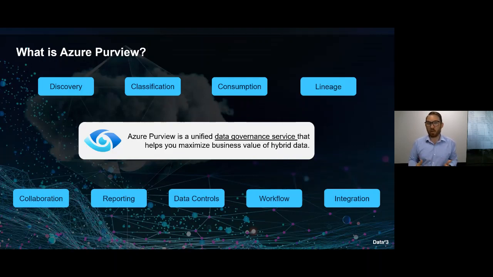First one is a discovery of your data. Many organizations have lots of data sets, but aren't sure where data lives exactly or what data sources contain what type of information around their employees, their customers, products, and the like. So discovery is really powerful that you search around that, as well as classifying. It helps with that compliance requirement, understand where you might have at-risk data stored in your environment. You can apply rules to only scan and pick that up. The lineage to show that relationship is very powerful as well. And that allows you to then act like data controls, report on data, missing metadata, and understand how data works and flows through your environment.